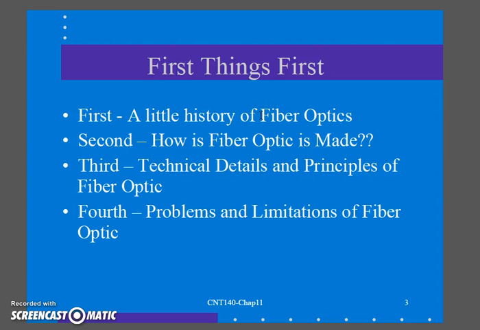The first check, I want to go over some history. This is going to give us a chance to talk about some principles of light and how light is transmitted. Then we'll talk about how fiber optics are made, because that always comes up of, well, how does this get made? And this will give us a chance to talk about sizes and multi-mode, single mode, all that jazz. Third, we'll talk about some of the technical details, including connectors and connector types. And then fourth, we'll talk about some of the limitations of fiber, because we have to address that.